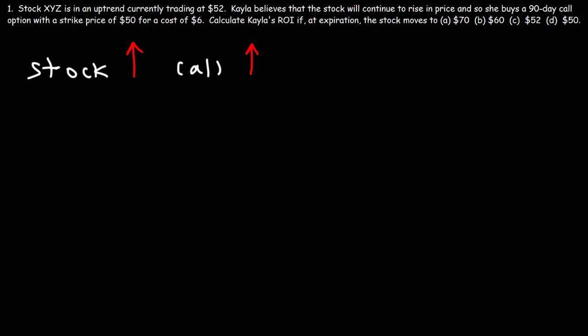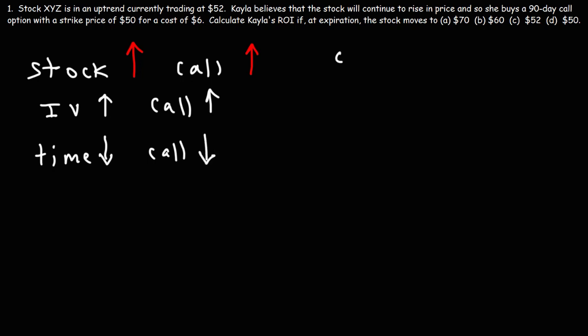Now, there are other things that affect the price of an option. This includes the implied volatility. If that goes up, the value of the call option goes up as well. If implied volatility goes down, the value of the call option goes down. The other thing is time decay, because every call option has an expiration date. And as the time that's left over decreases, the value of the call option goes down.